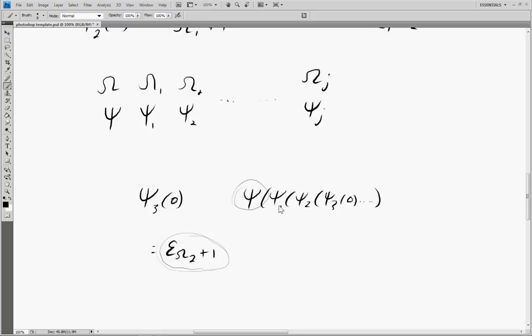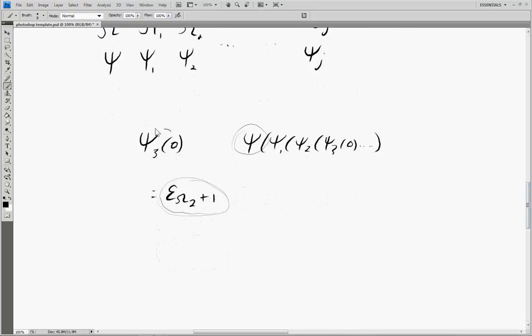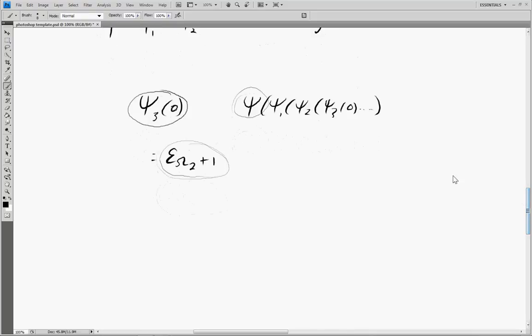So for this reason, instead of writing all these out, I'm going to say from now on that when we see something like this, all these other ones are going to be implied. So if I want to write down the Bachmann-Howard ordinal, before we had to write psi of psi 1 of 0 is equal to Bachmann-Howard ordinal. So I'm going to say now that it's not necessary to write down this psi here because it's implied. Because there's never a situation where we won't have this here inside of a psi function. So that's kind of a simplification. It'll simplify things immensely, especially when we get into the more complicated examples.